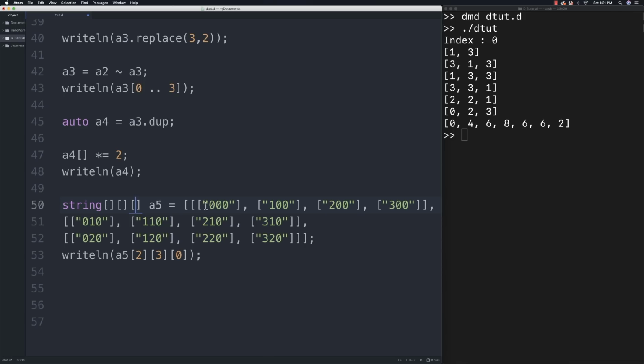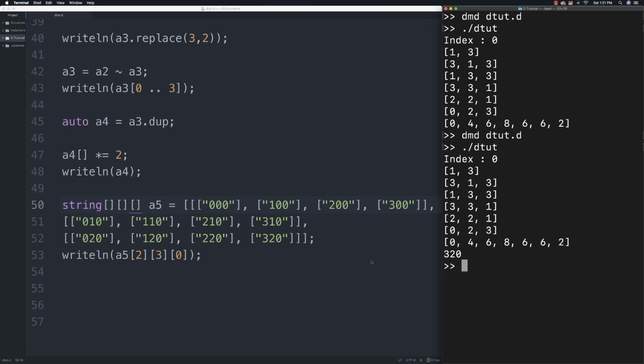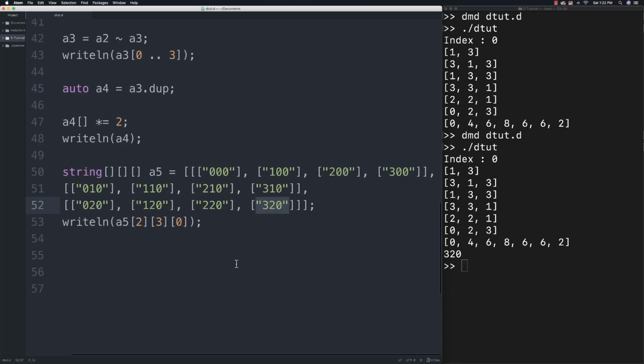And here I went and basically laid them out exactly based off of how the multidimensional arrays are structured. You can see all that. And you can see the final output, which is 320, which is this lower right-hand corner part of our multidimensional array. And if at any time you're tired of typing stuff in, you can just get the code that's in the description. All right, so there's a whole bunch of things on arrays.